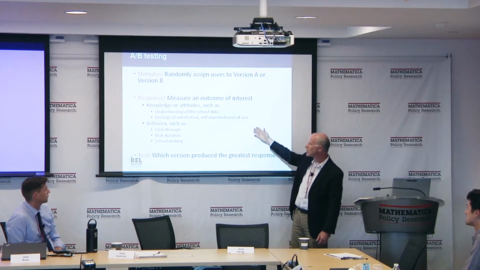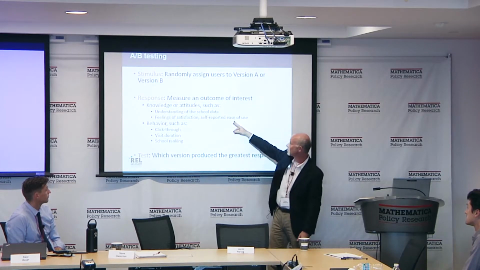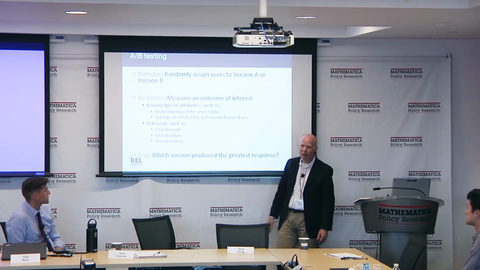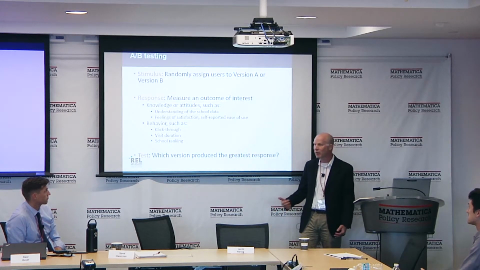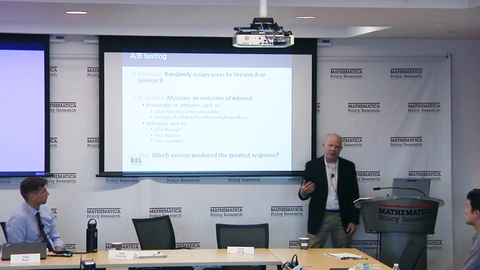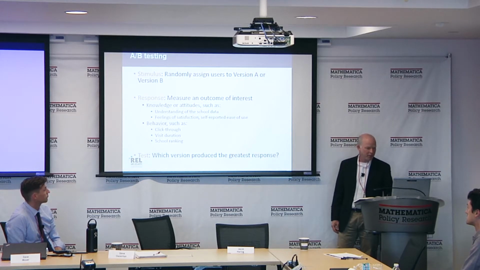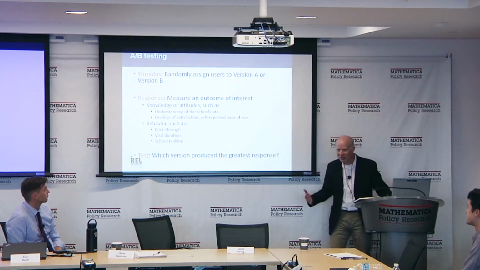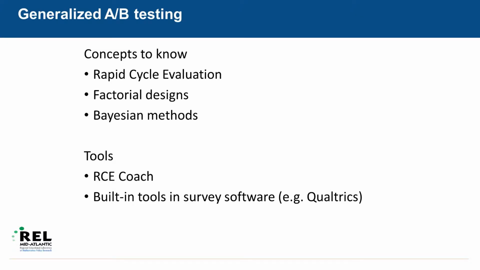If you're measuring click-through, that's easiest, but you may want to have a survey of knowledge or attitudes, and then just test which version produced the greatest response. It's that simple. It doesn't have to be a very large sample. There are methods to determine how large the sample has to be based on how firm a conclusion you need to draw. But this is like running basic science. Just run an experiment, and this can be generalized to more than just testing one thing.